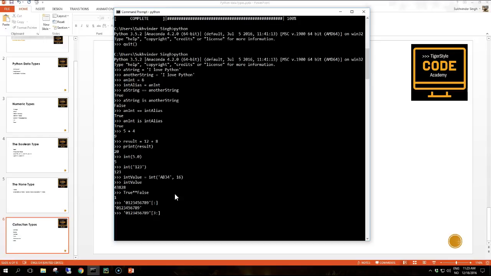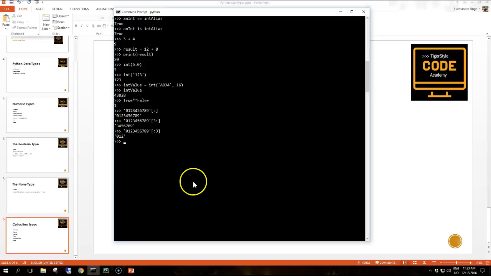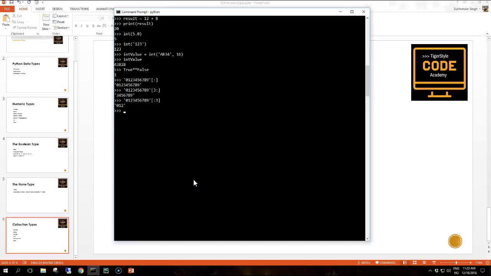This will give us a sliced version of the string starting from the 4th element, which is 3. This will give the section of the string where it starts from the 1st element up till and including the 3rd element.